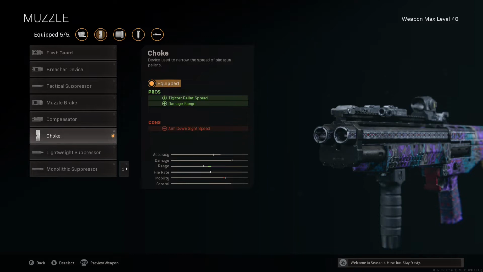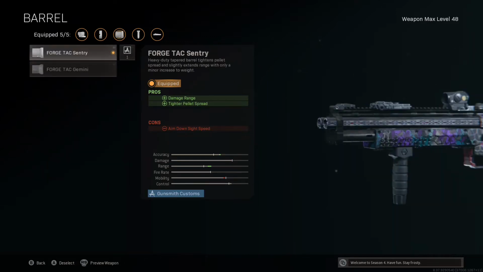We lose a little bit of aim down sight speed, and as you can see, I have put an optic on this combination of attachments, and I will explain why in a moment. On top of that choke, in the barrel attachment slot, I'm going to use the Forge Tac Sentry Barrel, which will further increase the damage range and tighten up that pellet spread even more. Yes, it loses a little bit more aim down sight speed, but I am focusing on hip fire, and that tighter pellet spread will almost be a cluster of very high damage pellets when we've got all of these attachments in the right combination.